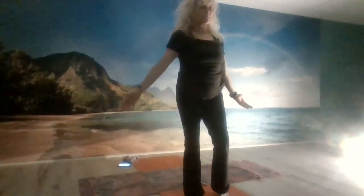Try growing the branches of your tree. And then we'll let the arms open. We can place our foot back down. And that brings us back into mountain pose.